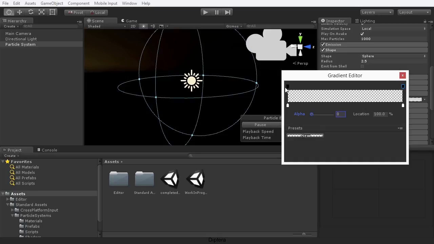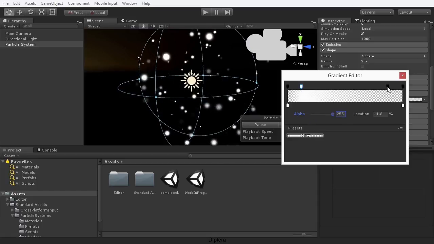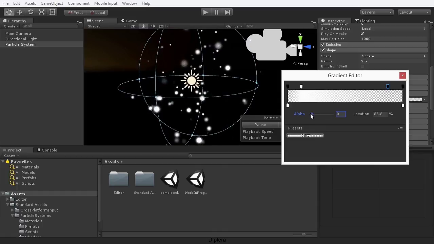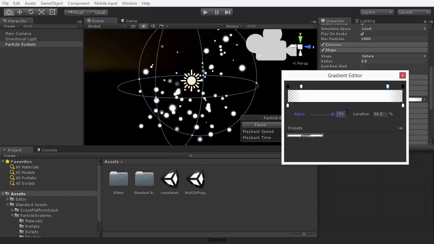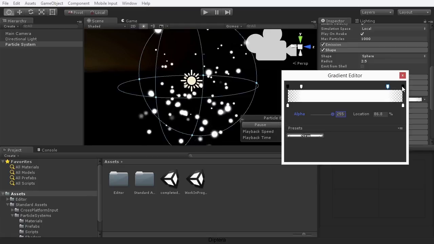So I want the particles to begin with an alpha of 0 and to die with an alpha of 0, but of course at some point between I want them to become visible. So I'm just going to click once up here on the top slider, so at this point here, and I'm also going to click again and drag to make the slider at that point there. So for this slider here, I want them to fade into existence, and I'm going to click on that slider here, and at this point their alpha will be fully opaque and then fade out to transparent.